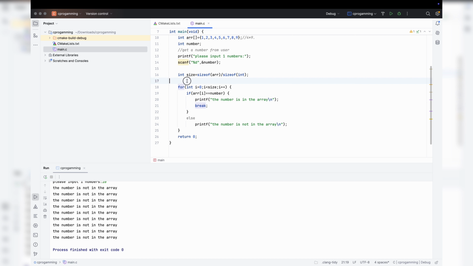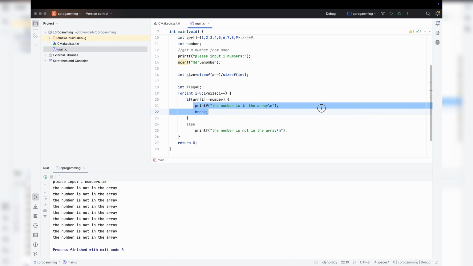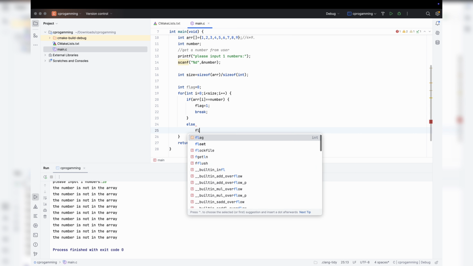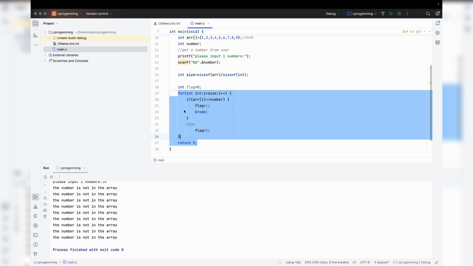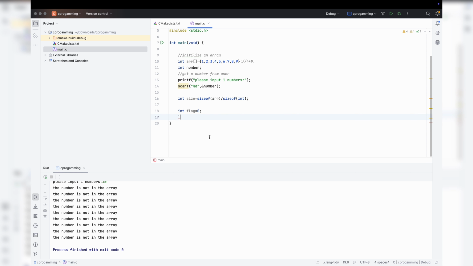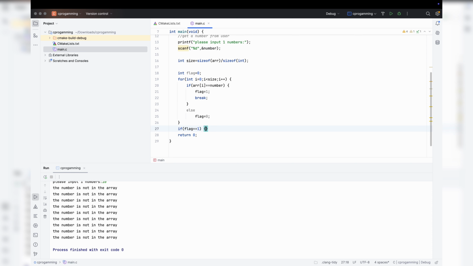Or we could put a flag here, let's say int flag equal to 0. If we find a number equal to the number, we can change the flag to 1. Else we can keep the flag equal to 0. So after we go through all the numbers, at the end of the loop, we can check if the flag equals 1.